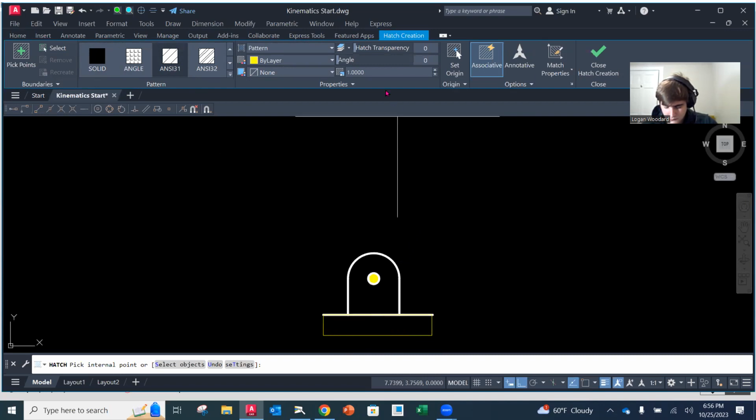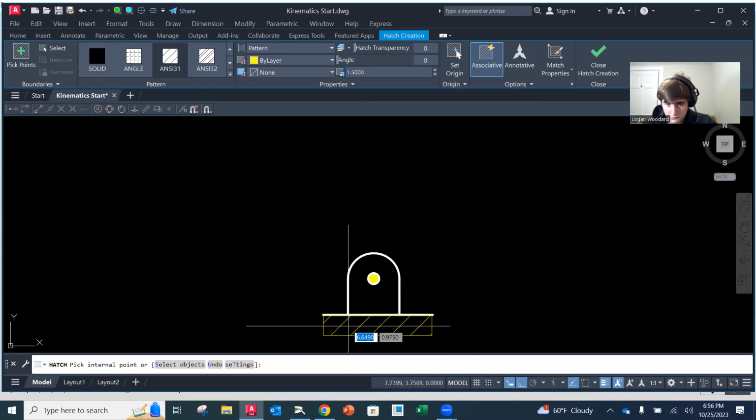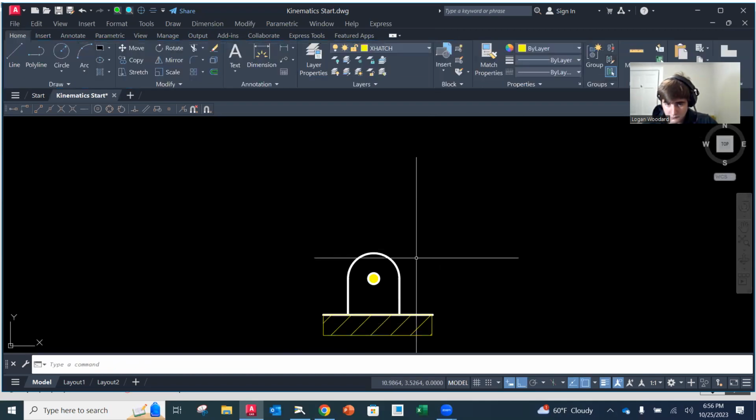I want mine to be a little further apart. So I'm going to change my scale, which is right here below angle, from a scale of 1 to a scale of 1.5. Okay, and I'm going to go back down in there and preview. I kind of like that better. Personal choice. All right, and I can hit OK.